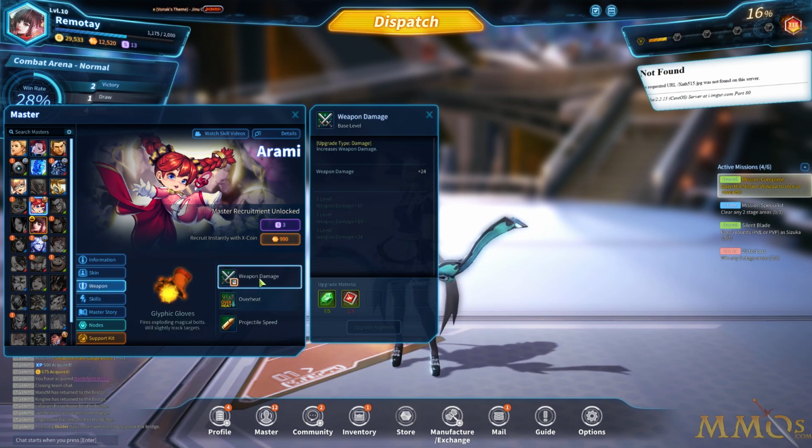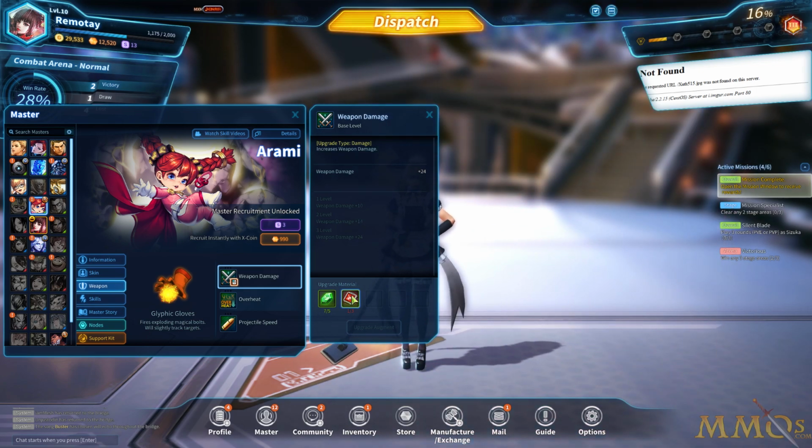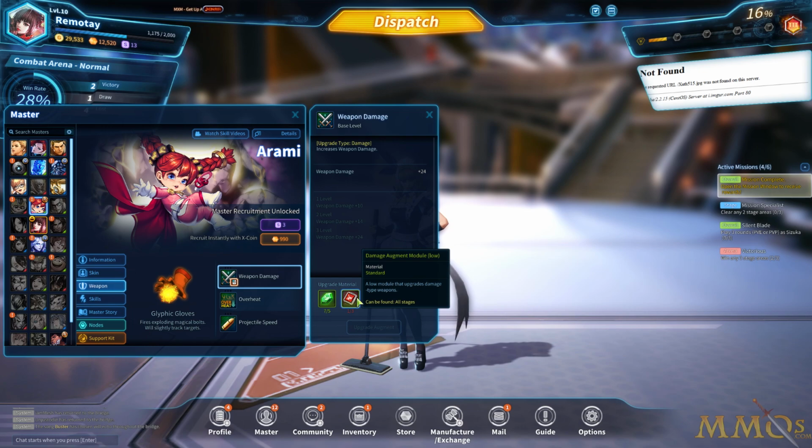However, upgrading weapons, again, if you upgrade your weapon damage over here, you can equip one of 3 of these over here. If you upgrade weapon damage, you will literally just do 10 more damage in addition, and then plus 14, and then plus 24. And these require materials. You get materials by running PvE missions or grinding PvP to the point where you can exchange those medals for materials. And the game also has nodes.